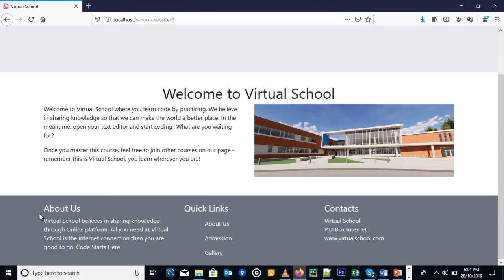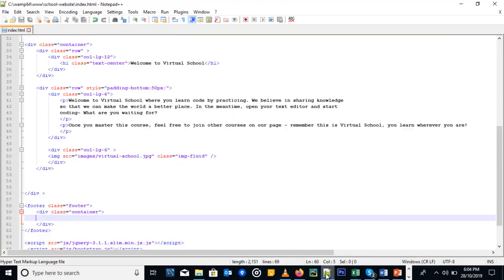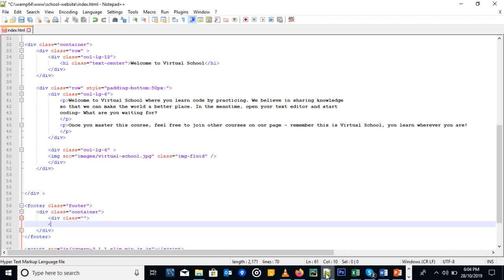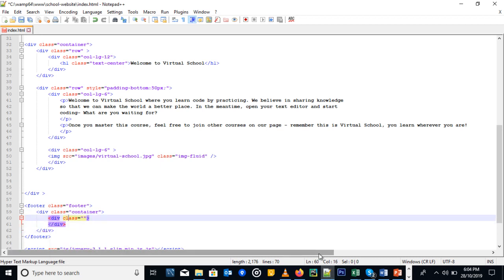You can see we can define a row here which will take about 4 columns. The first column will take 4, the other one will take 4 as well, and the other one will take 4. So I'll define my row div here so that it should contain the columns. So div class, I'll close that div so I don't forget. Then I'll say this is row.